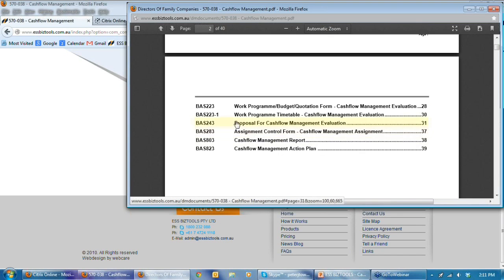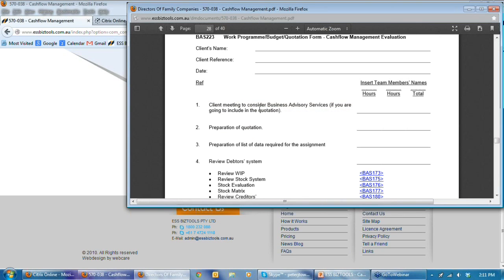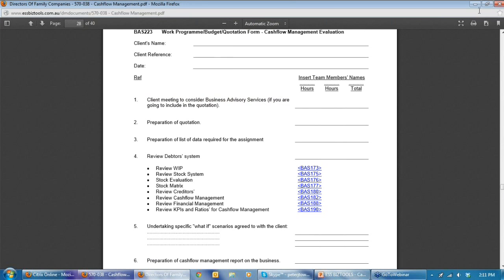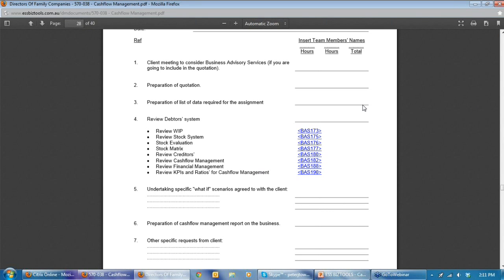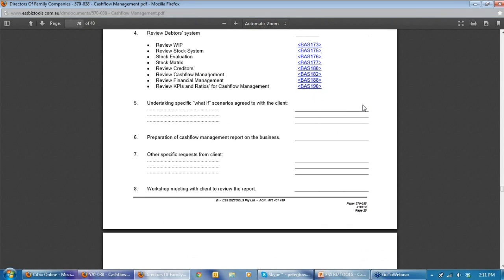The next area we want to go to is the work program. This allows you to prepare a time budget, first of all, on what you think the time will be for the various tasks.